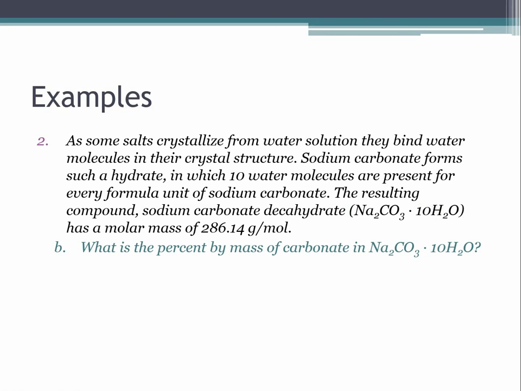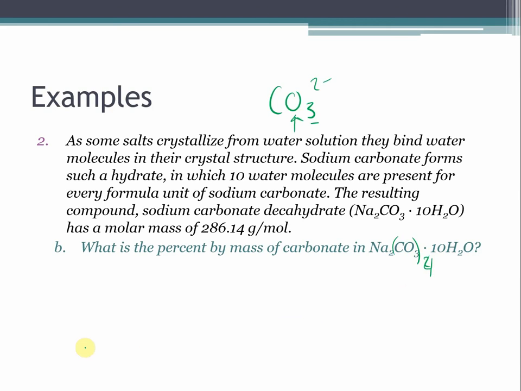Question B has the same stem. We're still talking about the same compound, but now we are asked for the percent by mass of carbonate. And something that's a little tricky about this problem, something people are tempted to say, is that there are 3 carbonates here, but that's not true. Carbonate, the ion, one of your first 6 weeks ions, is CO3 2-. So this 3 is permanently attached to this oxygen. So if you look, we have 1 carbon and 3 oxygens, and that's it. There are no parentheses 2 or parentheses 4 saying we have 4 carbonates.